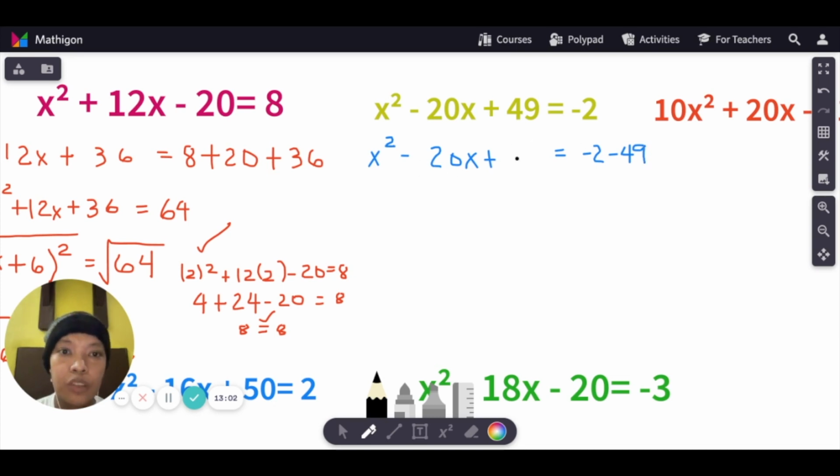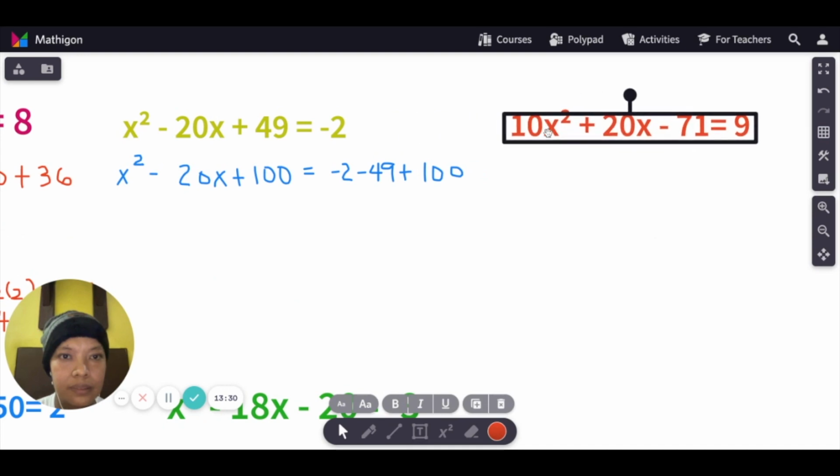So, paano mo kukunin yung last term? Divided by 2, that is 10. Then you square it, whether that is negative 20 divided by 2, that is negative 10. Then when you square it, it's always positive. So, positive 100. Right? Nakusundan po ba? So, ito, mag-add ka rin ng 100. Okay, I will move this, move ko lang po ito ha.